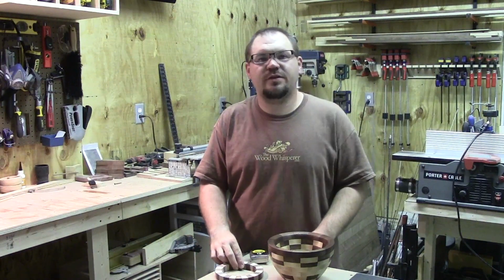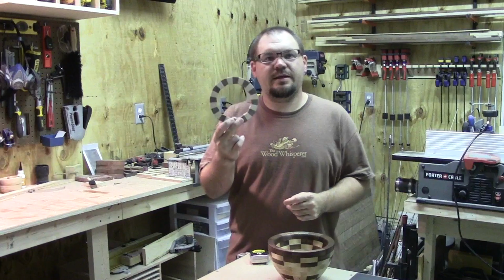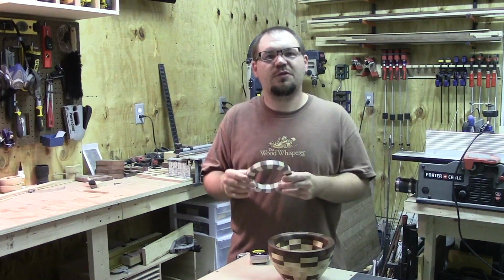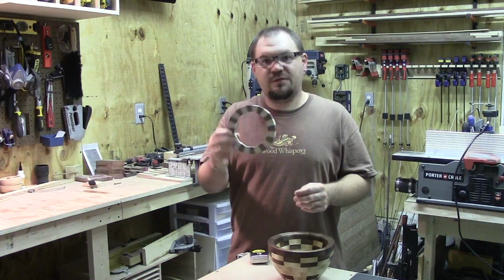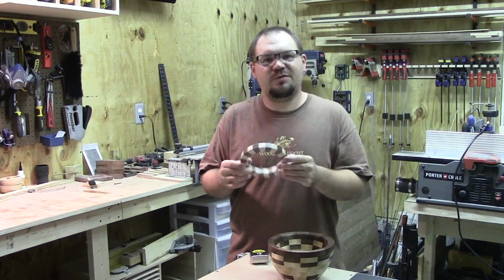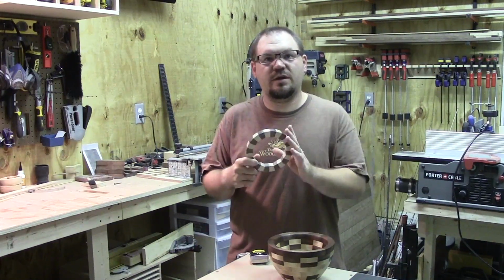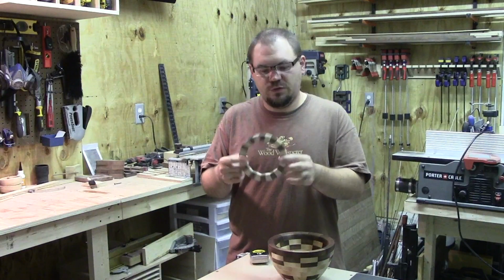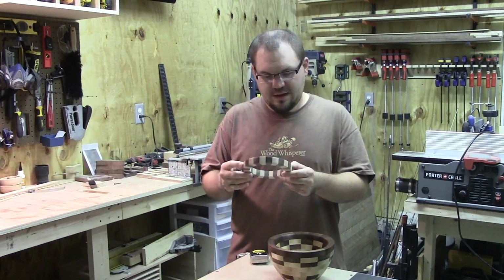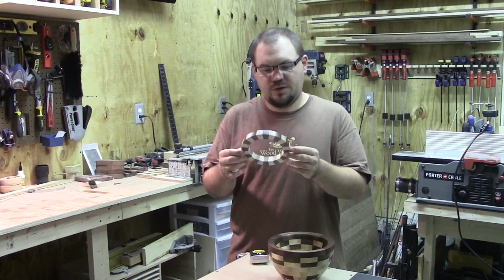Hi, in my last video I showed how I made a ring out of black walnut and maple, and I mentioned at the beginning that I was planning on using this in my first segmented bowl. Unfortunately, after I started sizing things up for the first bowl I wanted to make, I found that this was just a little too narrow for a larger usable bowl. I'll eventually probably use this in something, but really, when you look at the size, it's probably just a little too small for anything useful.